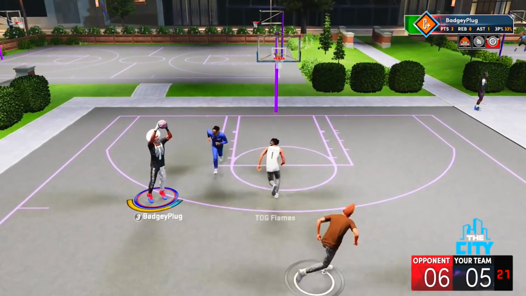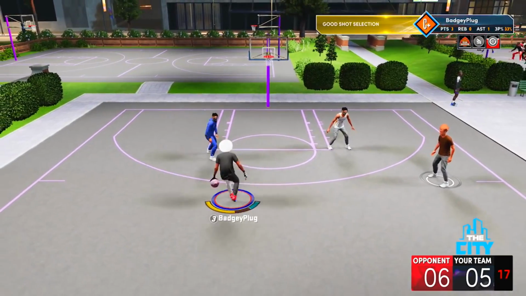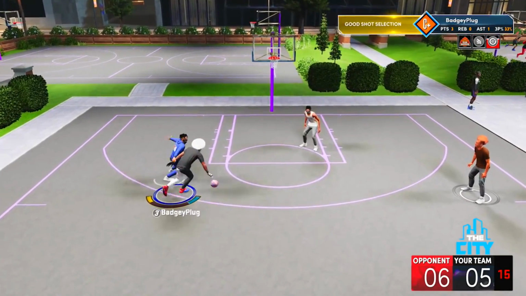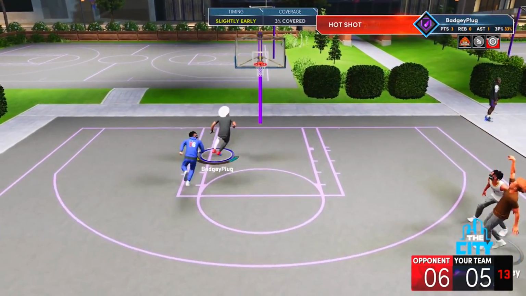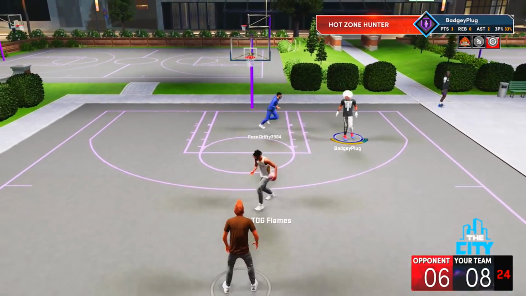So I want to go ahead and tell you what the best builds in the entire game are, the top three. I'm going to have one center and two quote-unquote guard builds, which I'll explain what I'm talking about later on in the video. But if you guys have seen the My Player Builder a good amount this year, you already know what I'm talking about.